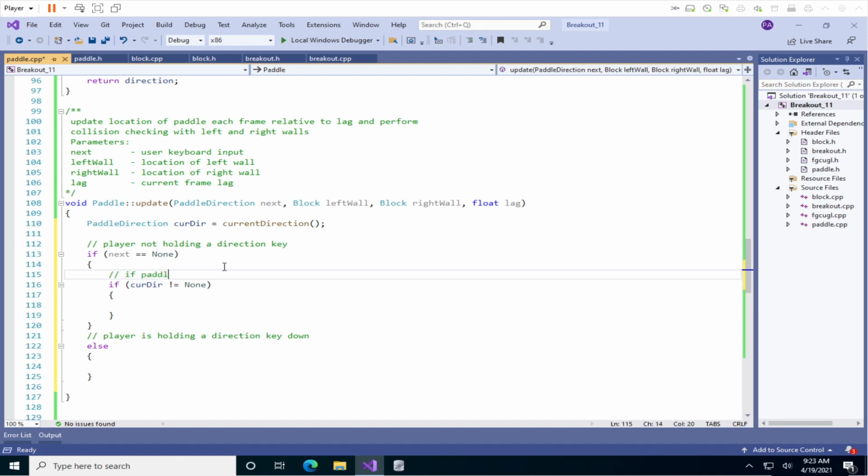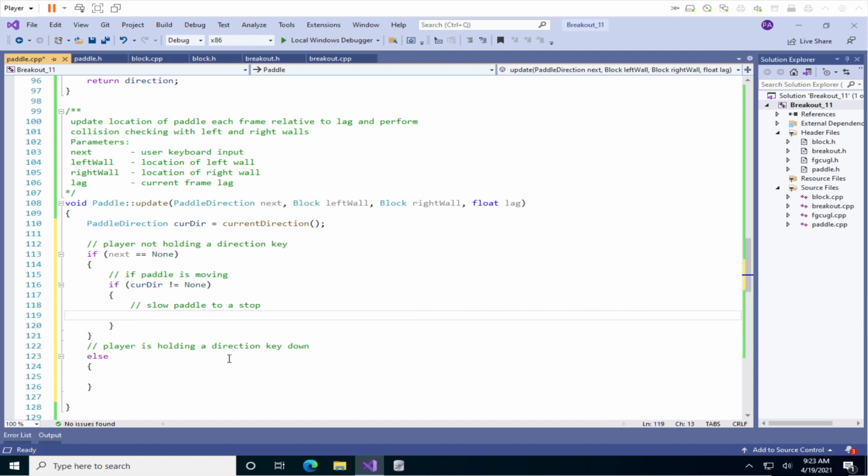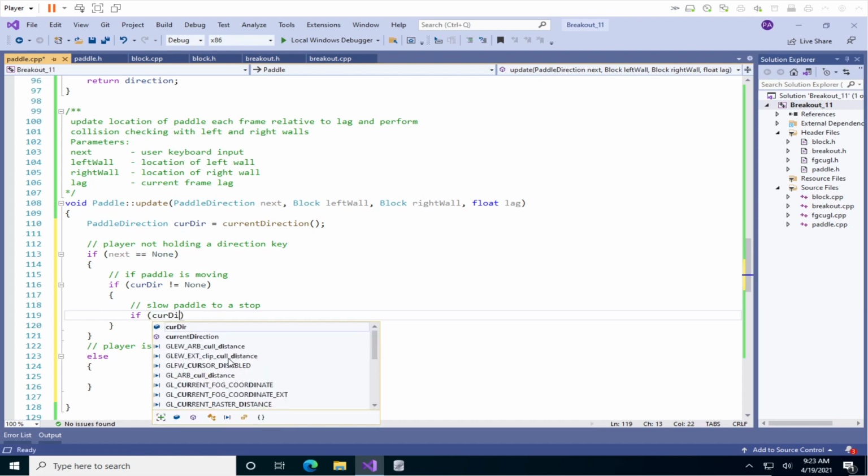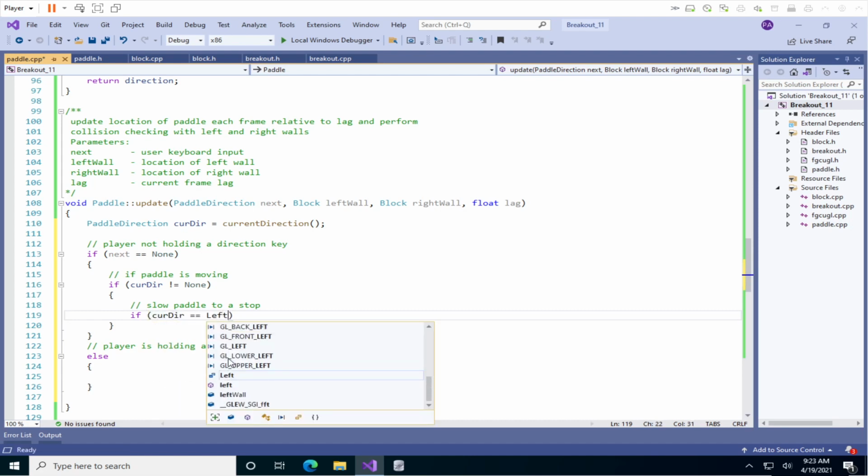So if it is moving and the player is not wanting it to move, then we want to slow the paddle to a stop eventually. And the way we're going to do that is we just need to know at this point, is it moving left or right? So if current direction equals left, then the velocity is negative. All right, and so I actually need to implement one more thing real quick.